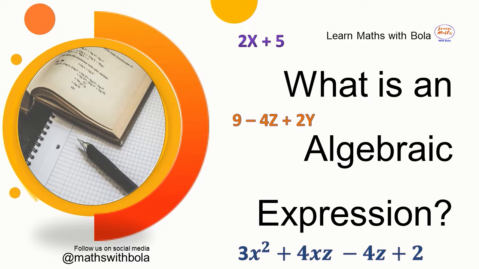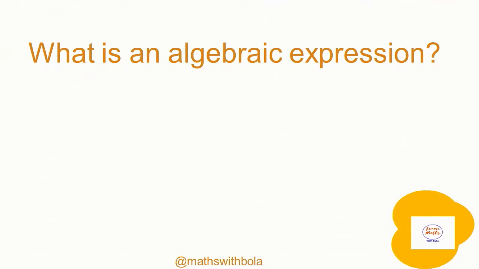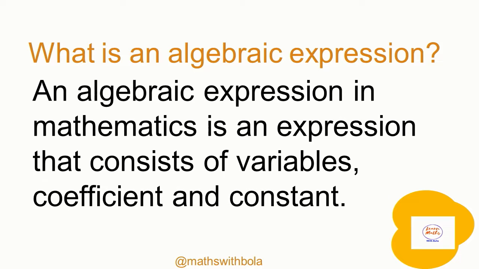So in this video, I'll be sharing and explaining what an algebraic expression is. What is an algebraic expression? An algebraic expression in mathematics is an expression that consists of variables, coefficients, and constants. And then, what do I mean by variables, coefficients, and constants? Let's see what they are.